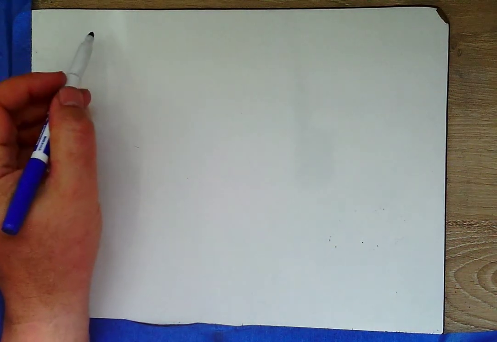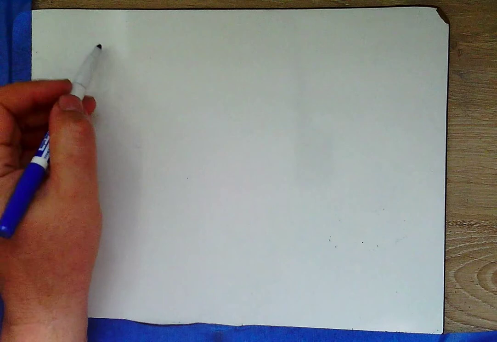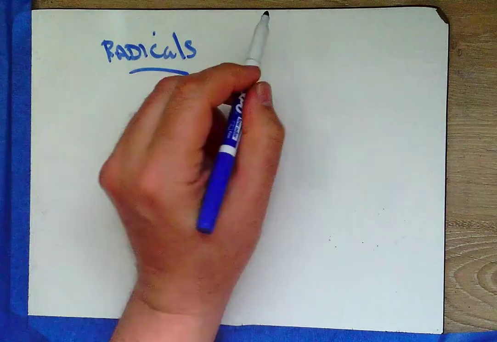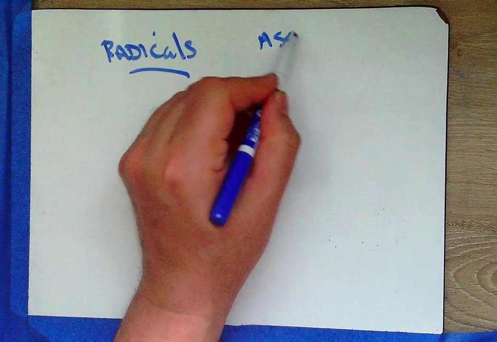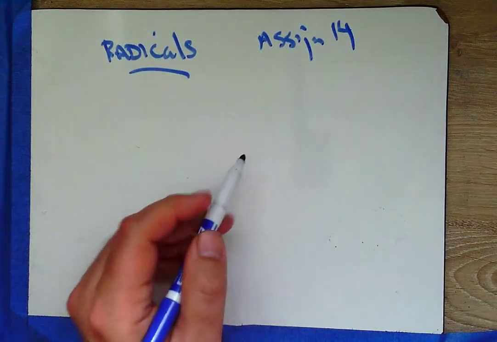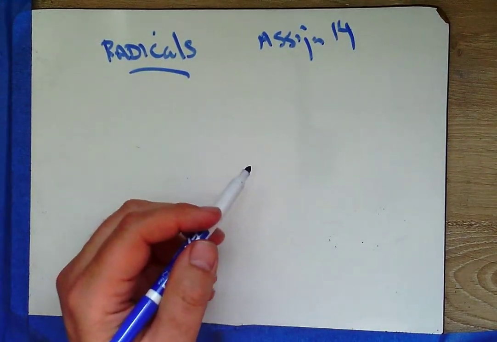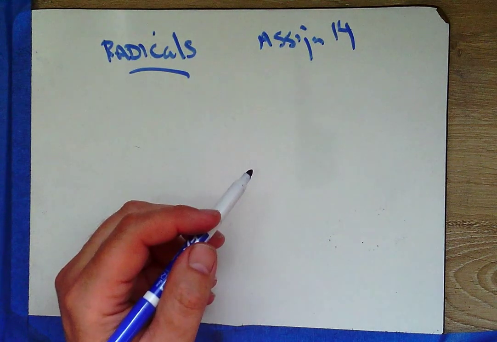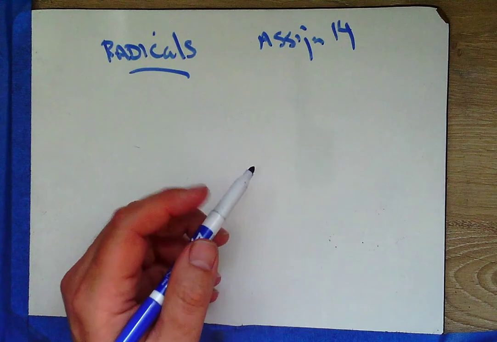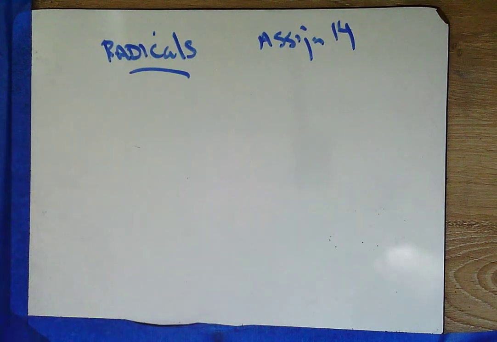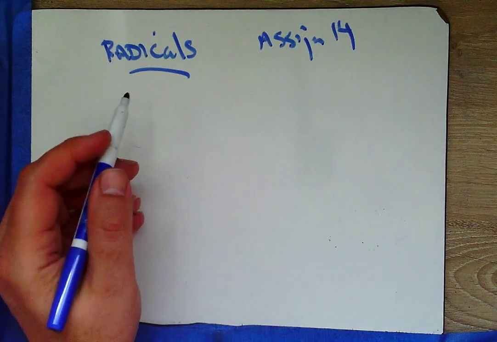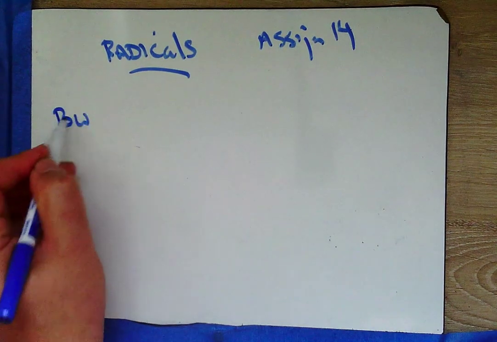So in today's video, we're going to be focusing on radicals for assignment 14. And before we start with radicals, I kind of want to review some of the basic vocabulary. But I think even before that, some people told me that they were still struggling with exponentials. So let's have a little bell work first.